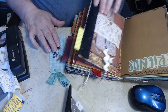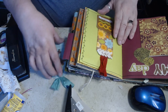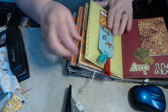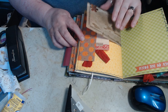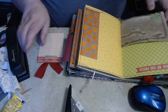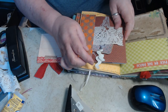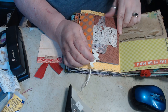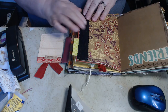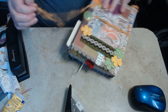So, for right now, I think we're going to just leave it there. And we'll just slide that in with that. For now, it'll probably end up going somewhere else. That tuck, is that tuck big enough? Let's see. Is that tuck big enough? Yeah, that tuck is big enough. Yeah, maybe we'll put it in that tuck. Yeah, and then we'll put this back over here. Okay, that's what we did with it.